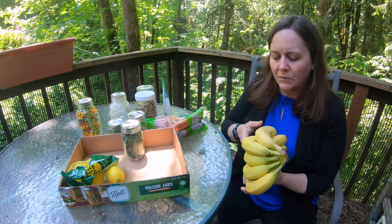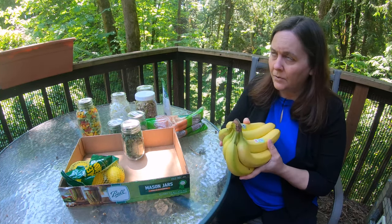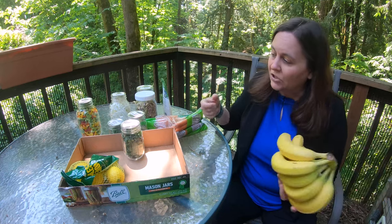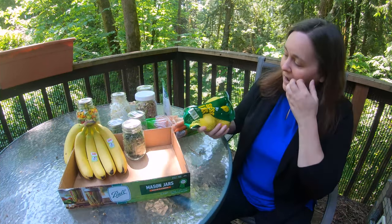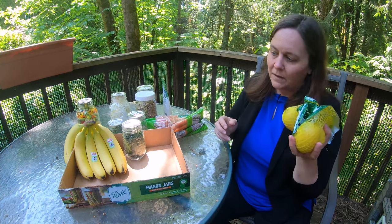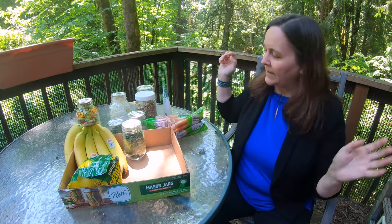I'm kind of curious how it's going to work. I'm going to probably just chop the bananas into chunks and see how they look. From there I might decide to put them in my blender and make them into a powder, then add some water — and voila — add that to the banana bread mixture and have banana bread. I also got these seedless lemons that were on sale. I really liked the idea of having these by our water on the fridge so you can take a little tiny slice, throw it in your water, and it gives a little healthy punch.